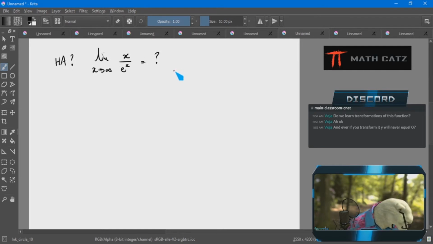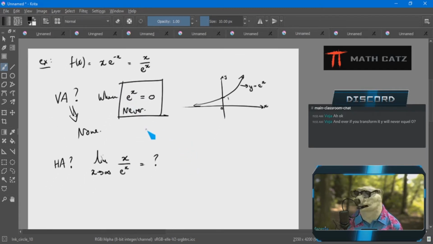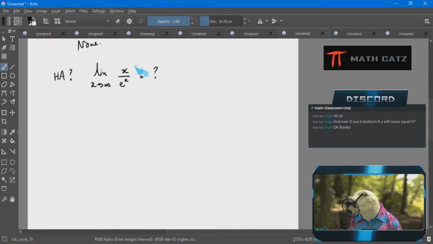And even if you transform it, y will never equal 0? No, of course, if I transform it, y will equal 0. I could shift this down and then I have a y value. But look at this. I've isolated the denominator and I'm asking if that is equal to 0. What is in my equation is not a transformation. It is the basic one. And because it's the basic one, there is no 0 for y, ever. If it was a transformed one on the left here, well, it's a completely different game. But it's not. It's the basic one. And most often it will be the basic one. Okay. No problem. Please ask. It is not a problem.